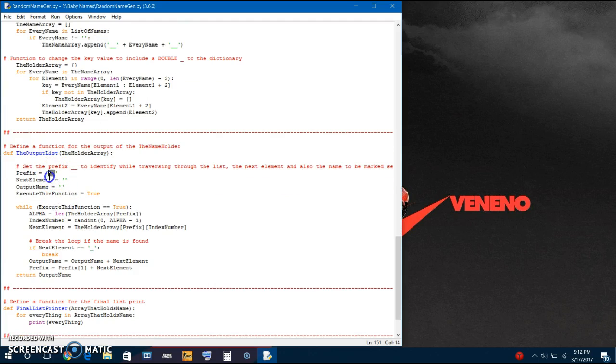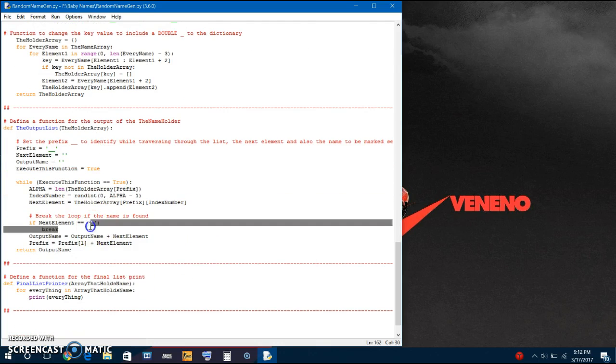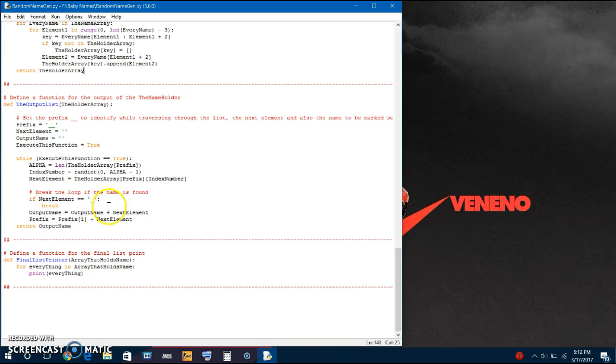In this we have a default prefix as the underscore, and we detect each name to be prefixed with this, and if it is, then we obtain that, and at the end we identify the first underscore, which is a suffix, as there are two suffixes for the underscores. When we identify the first suffix, we break in our string and then add that as the output name. And this list is the printer that prints all the names in the list.